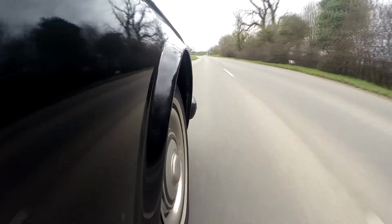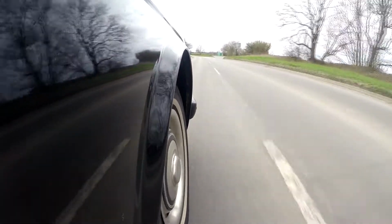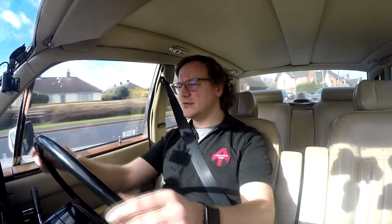Brakes are a little bit spongy, but they are there, and if you lean on them hard enough, it does stop very quickly. It has twin calipers on each corner, which is interesting. Not to do with handbrakes like some vehicles that have twin calipers. It's just because it's such a massive, heavy lump of steel that can go, if pushed, relatively quickly. So yeah, it needs quite a bit of stopping power.